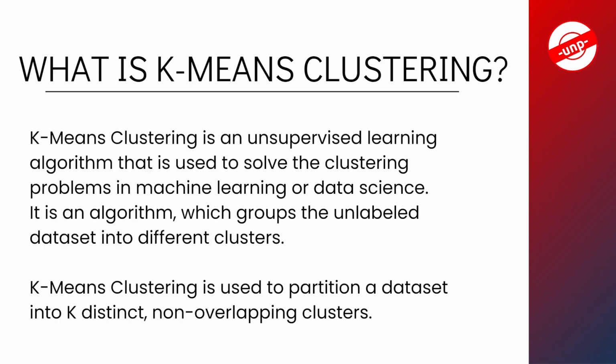Now, let's understand what is K-means clustering. K-means clustering is an unsupervised learning algorithm, meaning it does not need labeled data to work with. It identifies patterns in the data without knowing what those patterns are in advance. The K in K-means represents the number of clusters you want to create, which you decide based on how you wish to organize your data. Each data point is assigned to one and only one cluster, ensuring that clusters do not overlap. This way, K-means clustering effectively partitions the dataset into different groups based on their similarities.